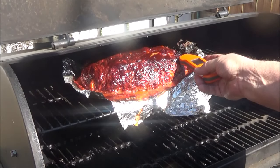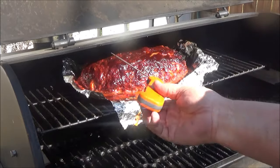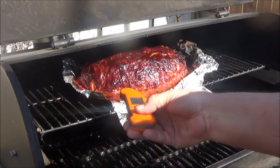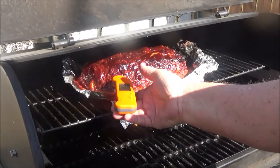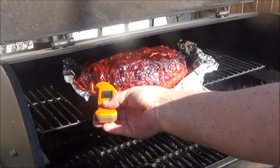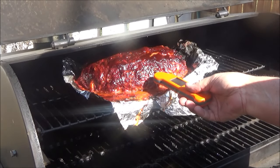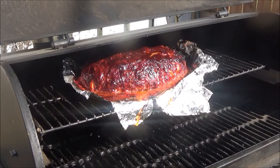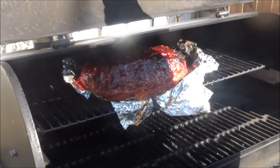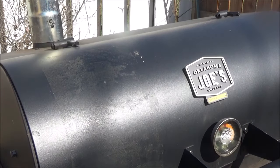I can't lock this temperature in, but it's giving me about a 160 in most areas. That's why I like my chef temp better. 155 on this end, 168. So I think we're pretty close. We're gonna take her in, bring it in, let it rest, folks. I'll see you inside the house on the cutting board for the old final taste test.